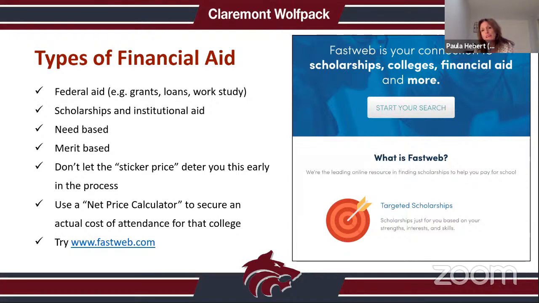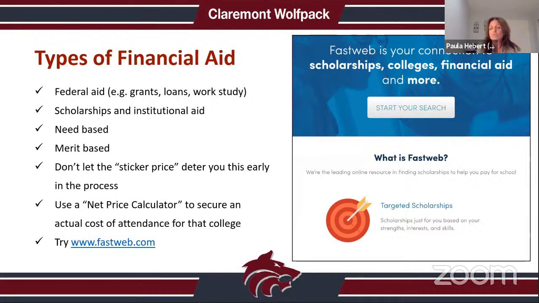As you're searching for your educational options, try not to let the sticker price deter you early, because the price that you pay for college will vary for every single person listening to this right now. There's an instrument called the Net Price Calculator, and it's a tool on every college website that can be used for you and your parents to answer some questions and get a much more accurate price of what going to that campus would cost you for your education. And it's not too early to create a FAFSA ID account.